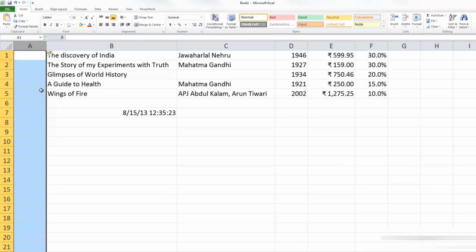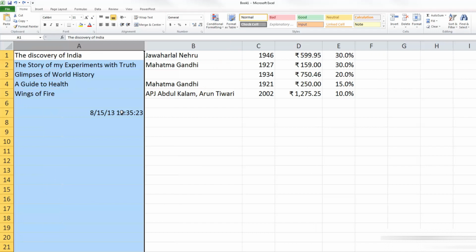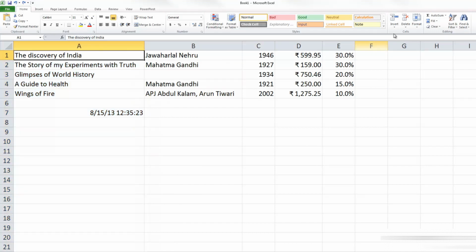Another way of inserting a column is using this menu item here. So before we do that, let me use Control Z to undo what I did. And now let me show you how you can use the menu here. So I have selected now cell A1 and I'm going to click insert sheet columns.